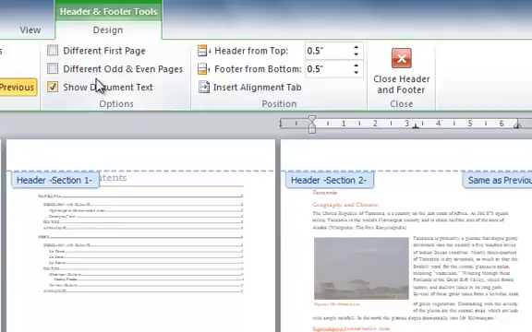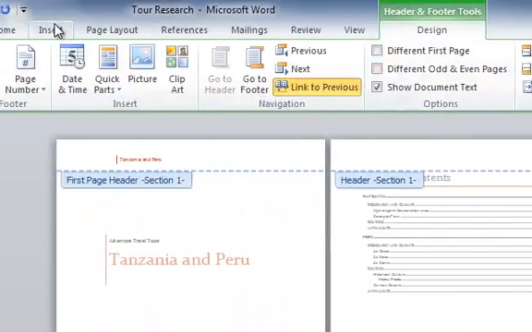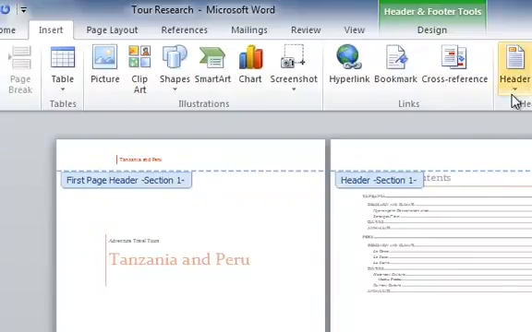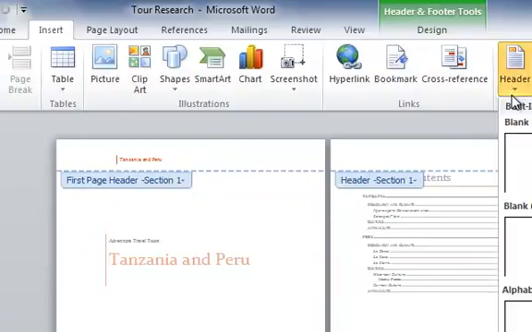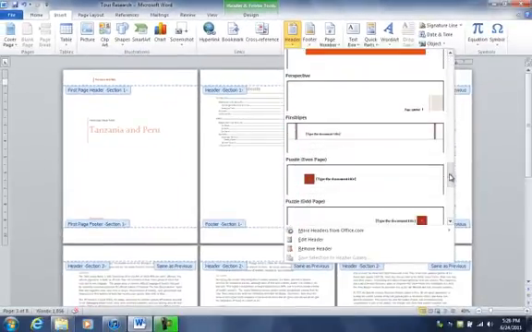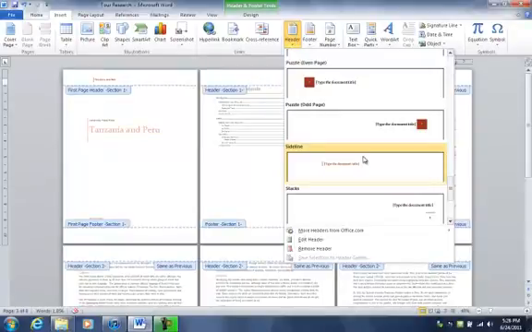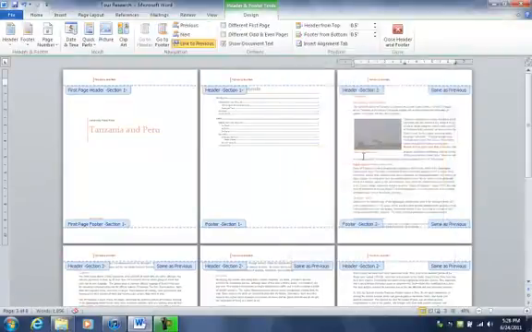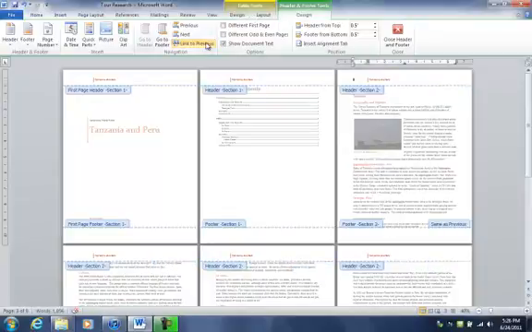Then I'm going to open the Insert tab and click on Header. And in the Header and Footer group, I'm going to choose Sideline. I'm going to open the Header and Footer Tools Design tab right up here. And I'm going to click on Link to Previous to break the link.